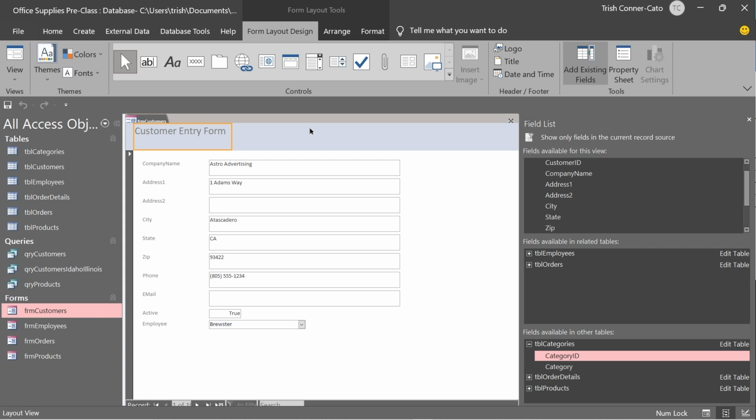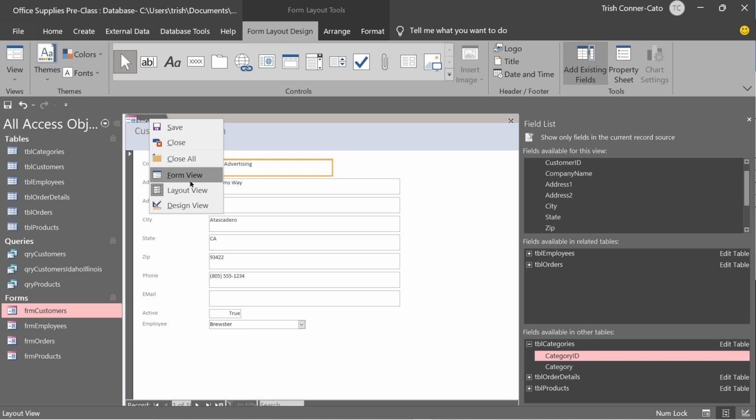Really, the difference between layout and design view for both forms and reports, which we're going to get to, is that in layout view, you see the underlying data. So if I wanted to make a field not as wide, I can do it in layout view, and my guide is the underlying data. So I don't think I have any company names that are any wider than this. So I could do that change in layout view using the underlying data as a guide.